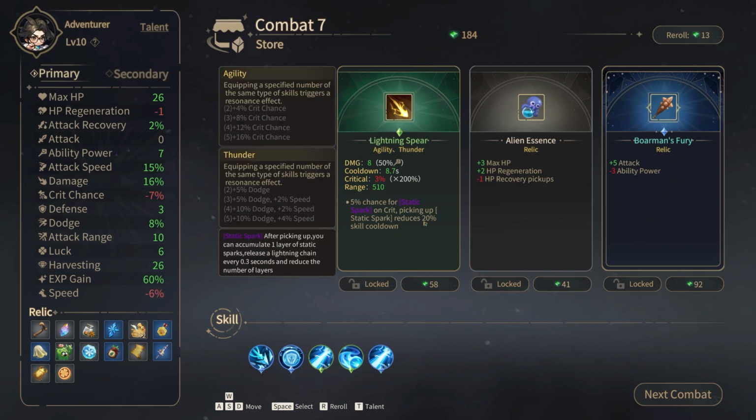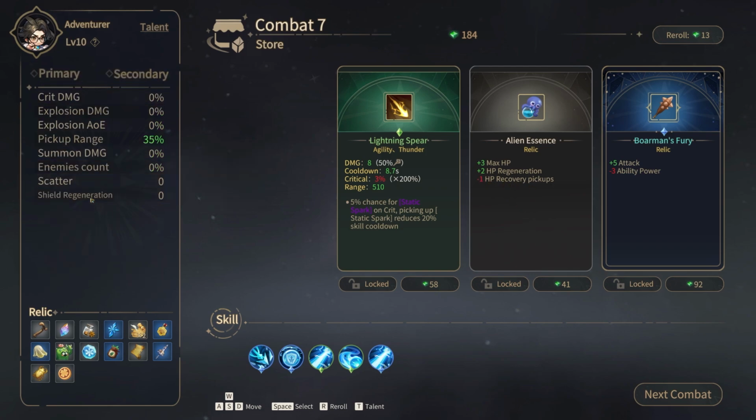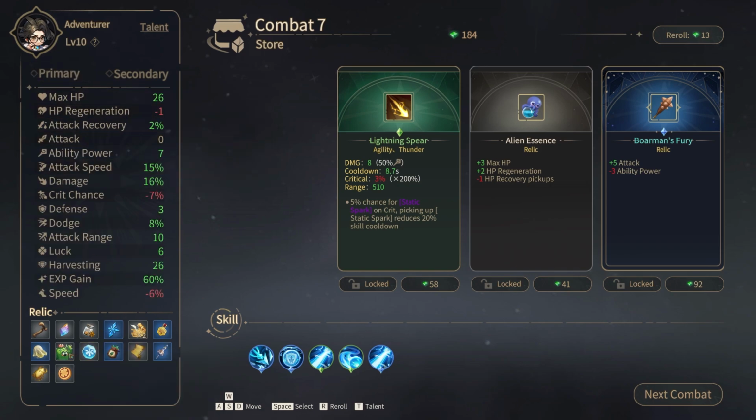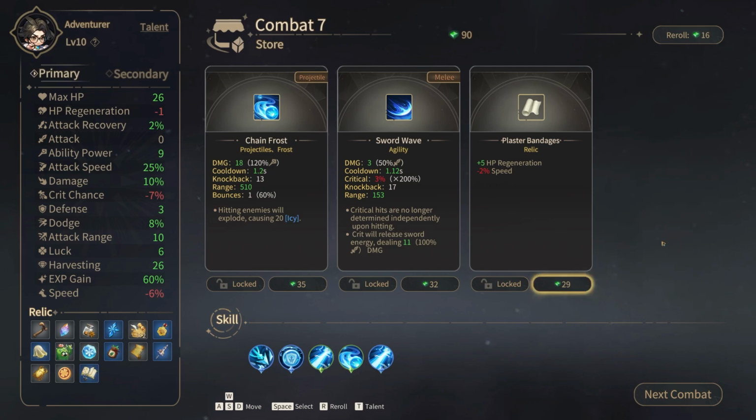Don't care about this. Max HP, HP regeneration, but we lose HP from pickups. But we're already at 2, right? Is that something I can see here? No, there's something down here that we got early. Yeah, 1 HP from consumables. I think I'm actually going to pass up on this. I don't think that's actually that good. Ability power. Oh, there's some attack speed. We lose some damage, but there's plenty of ways to get damage, so I'm going to take that.